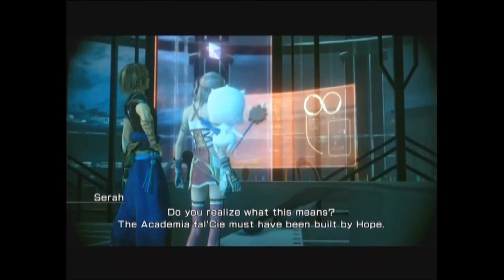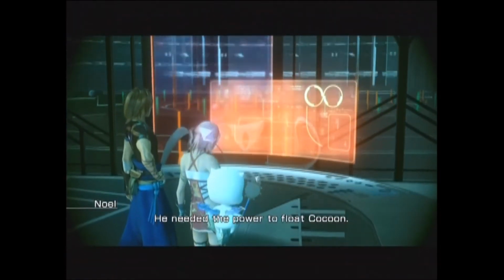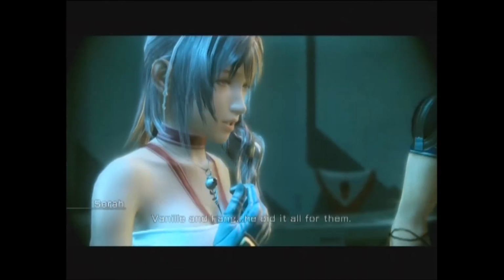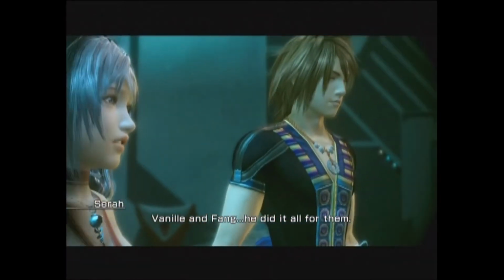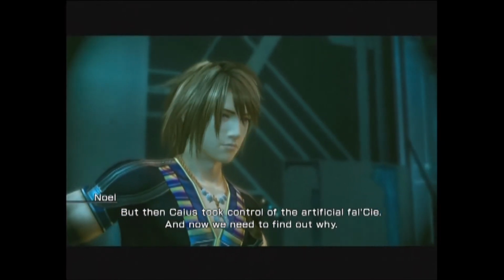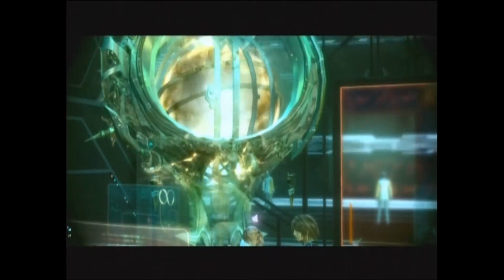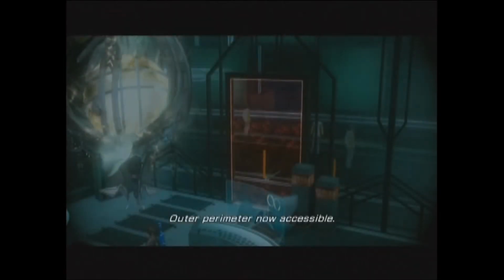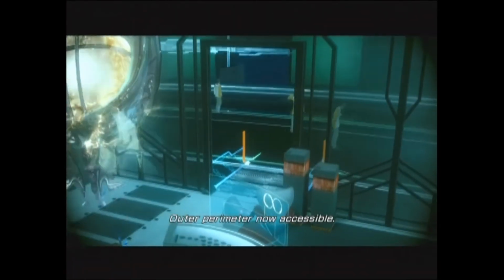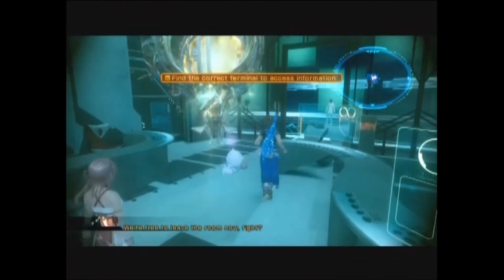Do you realize what this means? The Academia Fal'Cie must have been built by Hope. He needed the power to float Cocoon. Vanille and Fang. He did it all for them. But then Caius took control of the artificial Fal'Cie. And now we need to find out why. Outer perimeter now accessible. We're free to leave the room now, right?